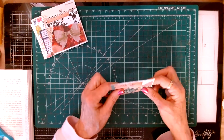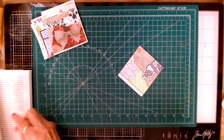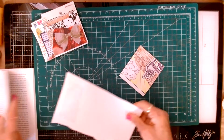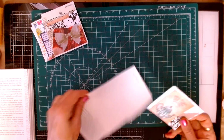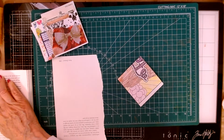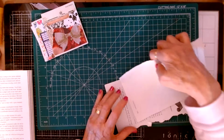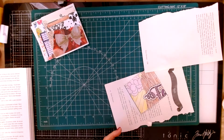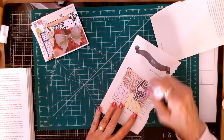and I will back these with coffee dye paper. Or another thing I do is I'll take a page out of one of these books, and I'll use the plain side. If you see what I mean, and I'll use that for. I'm going to do that right now. So I'm just going to use my glue stick, and I'm going to glue this plain piece of paper on there.